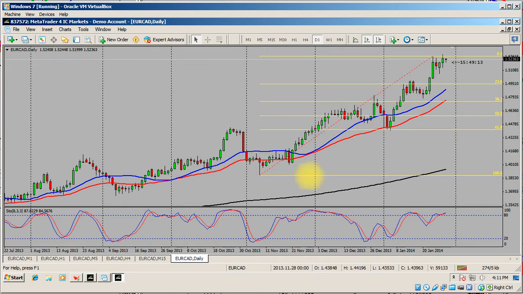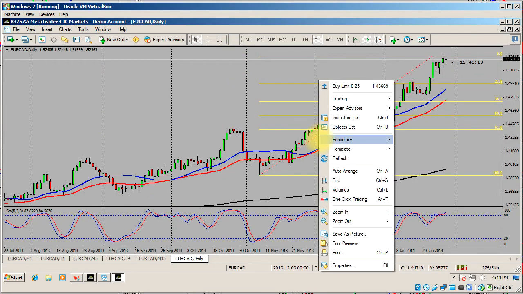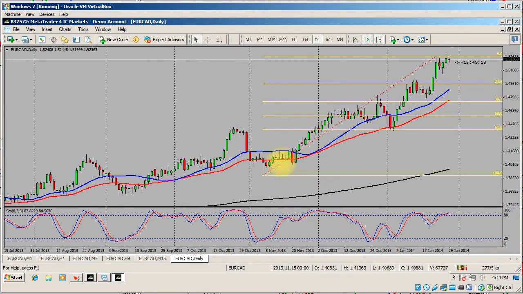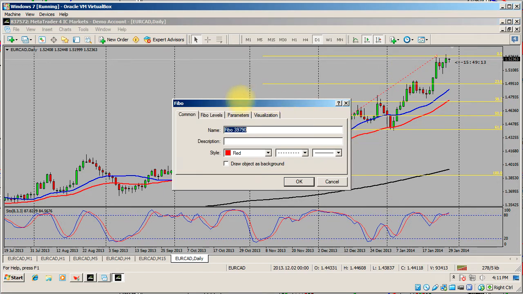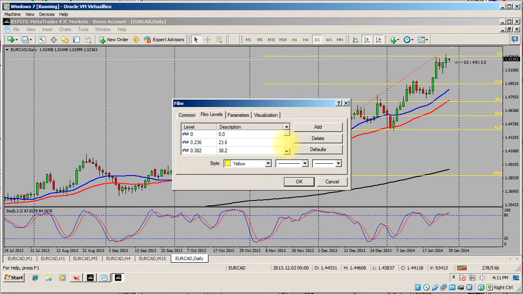I'm not sure off the top of my head what the fib line is, but what we can do is right click that fib line, just make sure you double click it so you've got the little squares there and there. Then if we right click and go Fibo properties and go to the Fibo Levels tab, we can add in a new level.